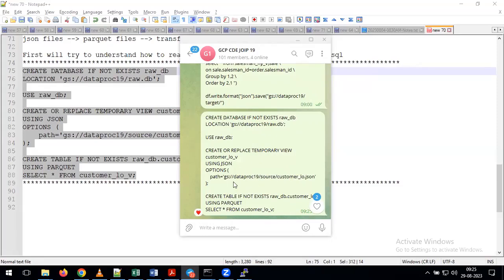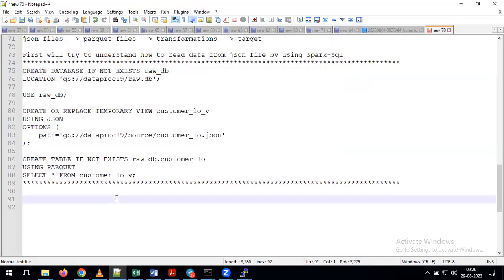Sir, we already inserted the JSON format files in GCS. We copied the files into the source folder. We haven't ingested. In the source folder, we copied the JSON files. Okay, now please continue your question. What's the next question? In the bucket, in the source folder, we copied the JSON files for the previous example by using PySpark only. Okay, now please continue. Okay, we already have JSON files. Sir. Yes, correct. Yes, okay.